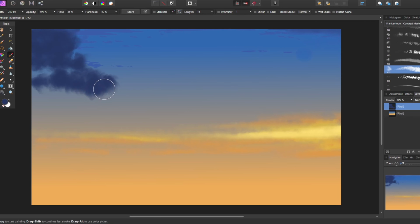The trick to view the shape of the clouds is adjust the size of your brush. So I have the big brush for these big area, and I also make the brush a lot smaller for these smaller details like the ones right here. Make sure you build it up slowly. Take your time. This step is very important. So make sure you are happy with the shape before moving on to the next step.